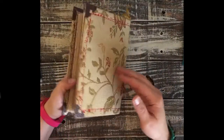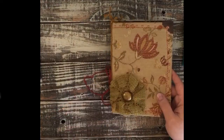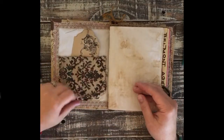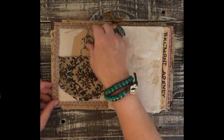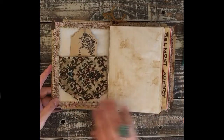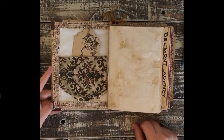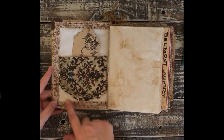Let's go ahead and hop on inside. This is a pretty brocade fabric that I thought she would love. And then I have this little pocket left over from something that I thought would make a cute pocket in here — also a brocade. It's fabric inside and then there is some cardboard in between the fabrics. I used this edging here to make a nice edge for all the seams.